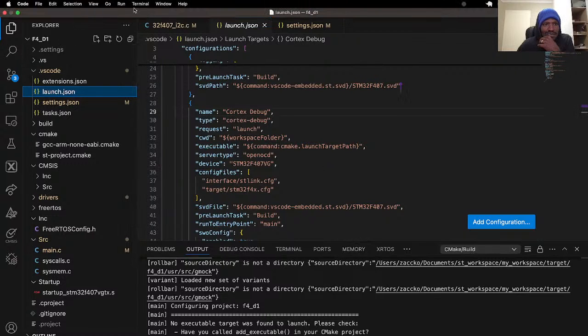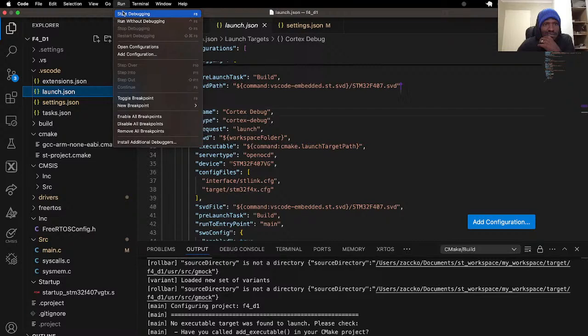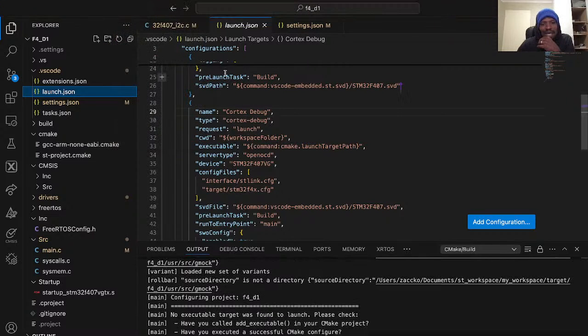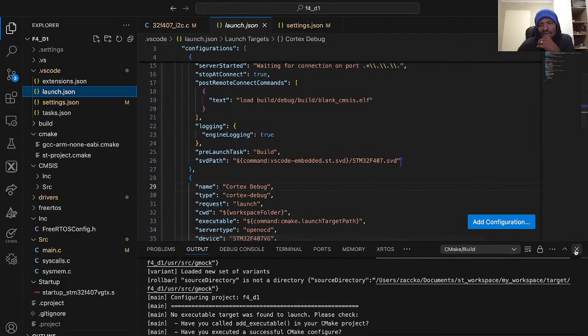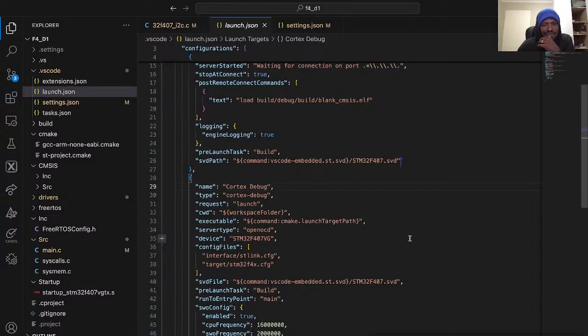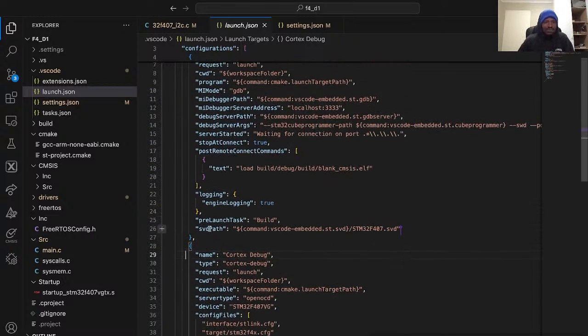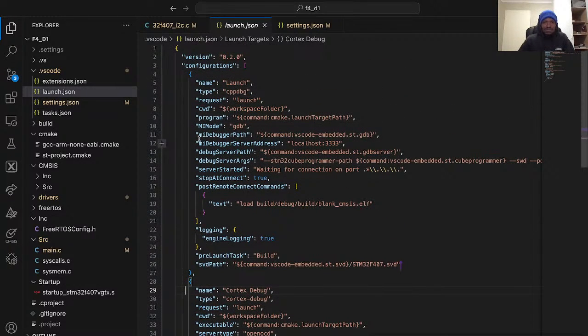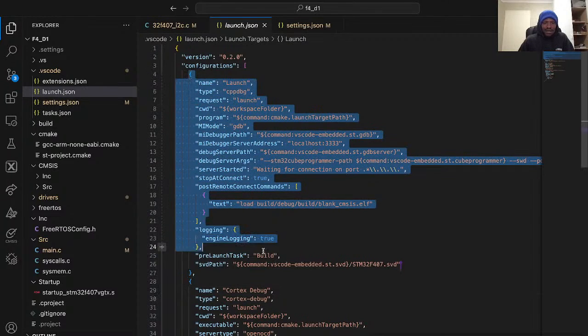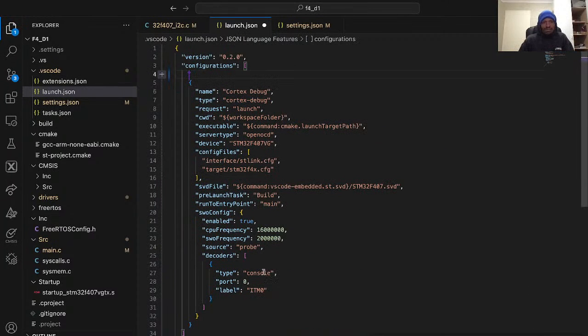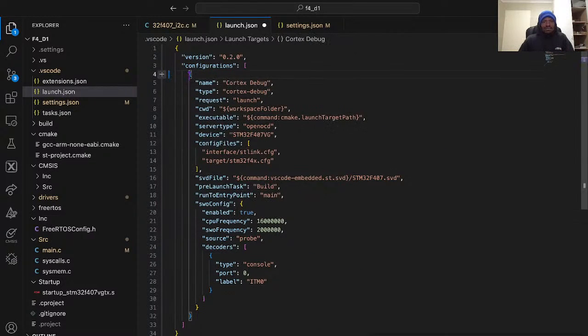Why do you have two configurations? Because when I set up, I had one that came with the ST. We can remove this one. I have all of this on Git, so it's not the biggest problem to remove.